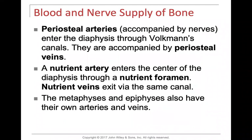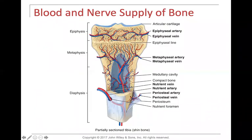There is blood supply and nerve supply to bone. Anyone that's ever broken a bone would know that. Bones do bleed and they are painful. The spongy portion is highly vascular. That's where the bone marrow is, the red marrow. And then we also have the yellow marrow, which is found in the medullary cavity. But on demand, if the body really needs to, it can adapt and become red marrow in crisis situations. Remember, red marrow is primarily found in the proximal and distal epiphysis, the sternum, the pelvis, the ribs, and the spine.